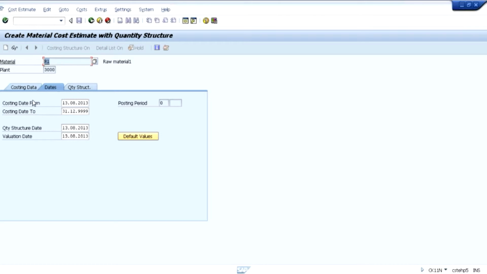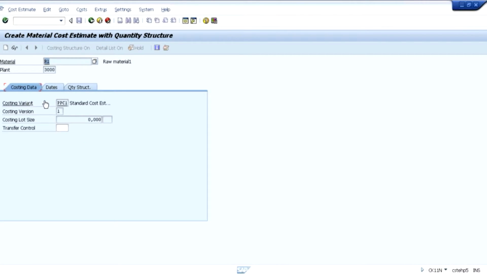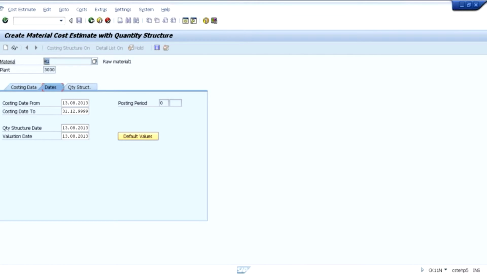But you need to run it, right? Yeah, running means you come here, give the costing variant, and then you are about to fill your date. Then by that time it says that okay, costing views are created for you because they are not there. As you go from one step to other, it does some in the background. Okay, so it's not even run it, just by clicking from one tab to the other, it's created.